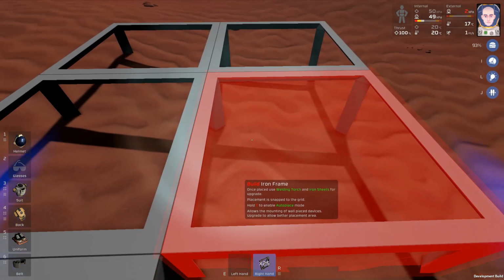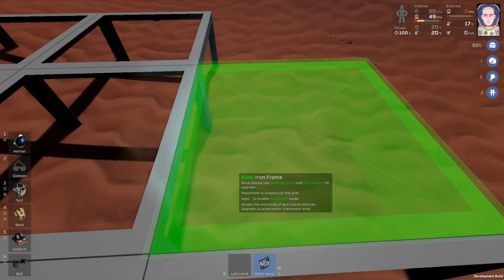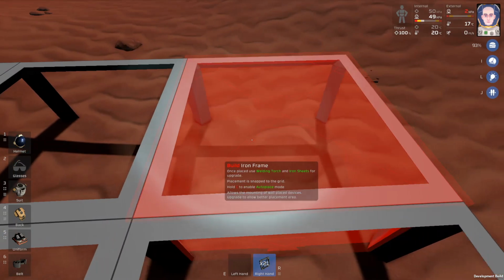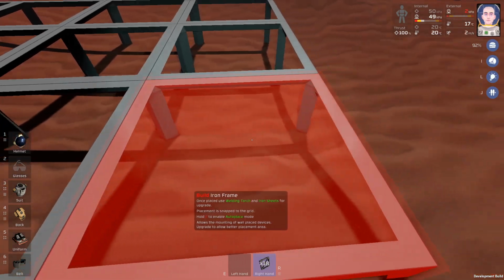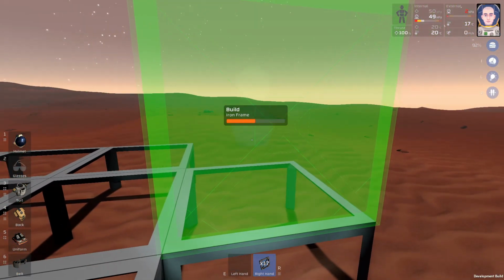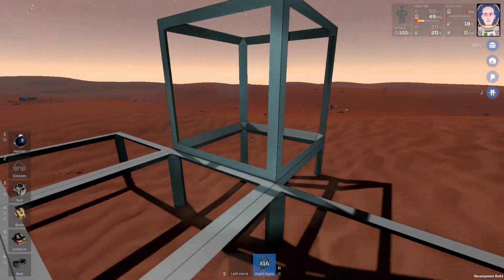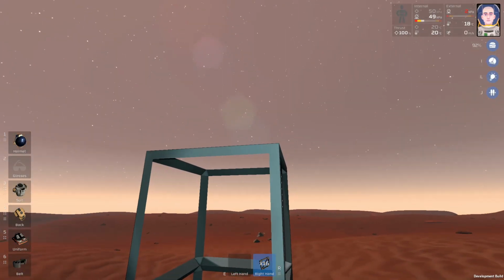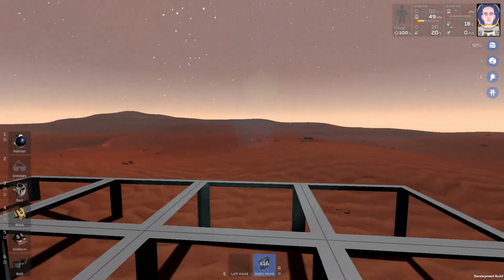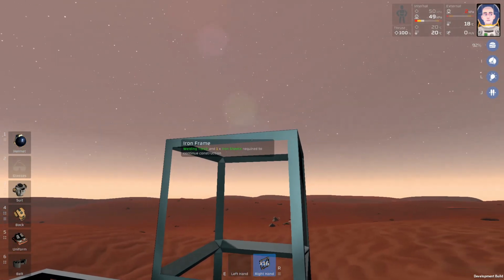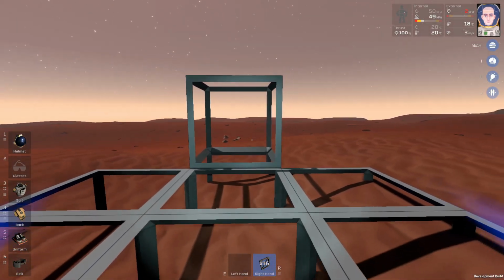Sort of along the direction perpendicular to the axis of the sunrise, if that makes any sense whatsoever. A lot of people build 3x3s, but I find it's a little crowded, so I give myself just a little bit extra room. And then on one of the ends, I'm going to build what's going to be our solar tower. And you see that this will have kind of an unobstructed view of the sun, because we're going to build our solar array in this direction, perpendicular to the direction the sun rises.